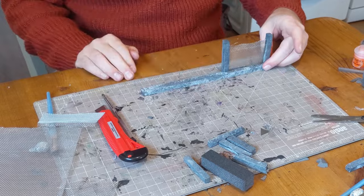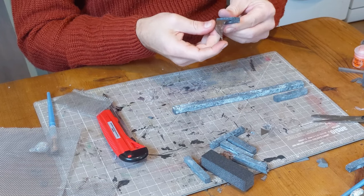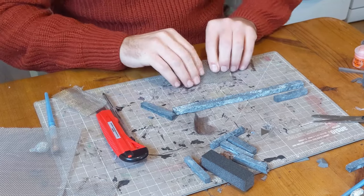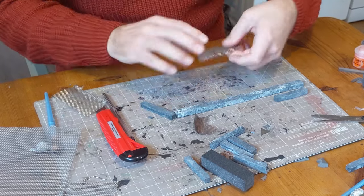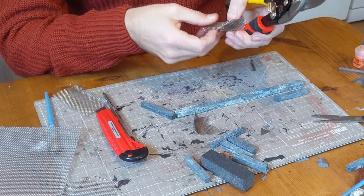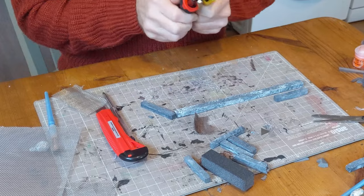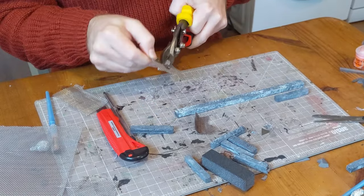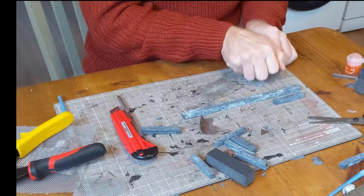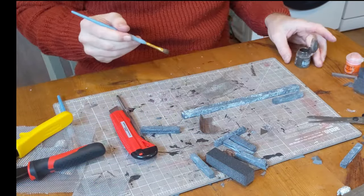And there you go — it's as simple as that. But we want to make it look even better. If you're happy with it without any extras, that's good enough, and with Good Enough Scenery you stop when you feel like it is good enough. You can add extra detail and stylize it. For this one I'm cutting a hole in the center; the previous one was cut to half length and bent back on itself — just to make it look more ruined and broken, because very little wargaming terrain is interesting if it looks absolutely perfect.